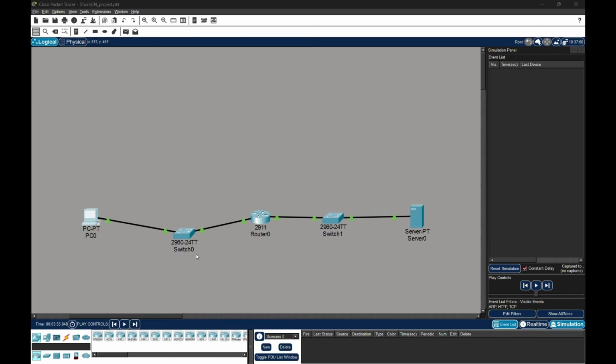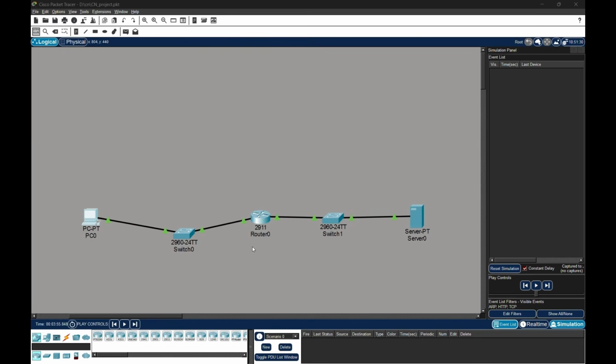Switch is on layer 2, which is the data link layer. So a standard switch's job is to forward data within a single network, that is a LAN. It makes a decision based on MAC address. So in Packet Tracer, a switch maintains a MAC address table to learn which device is connected to which port. When a PC sends a message, an Ethernet frame, the switch looks at the destination MAC address in the frame's header.